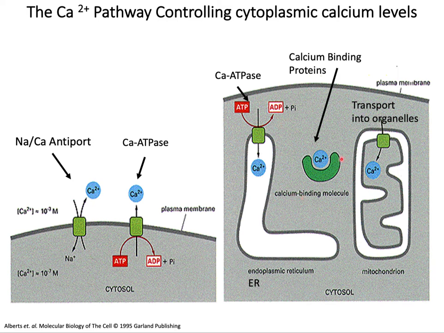There are a variety of calcium binding proteins in the cytosol that bind to calcium and keep calcium from propagating any kind of signal, because calcium is a very, very powerful signaling molecule. And then finally, there are a wide variety of other transporters that we are not really going to look at, but they can transport calcium from the cytosol into other organelles such as the mitochondria. The bottom line here is that the level of calcium in the cytosol of eukaryotes is quite low because it is a very powerful signaling molecule, and eukaryotic cells through signaling can increase the levels of intracellular calcium to propagate signals.